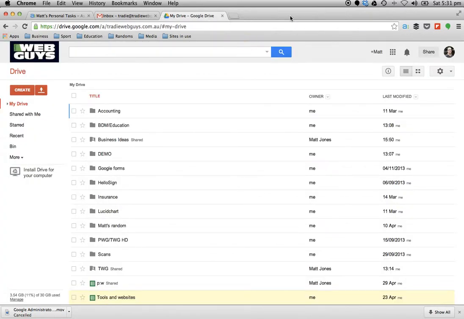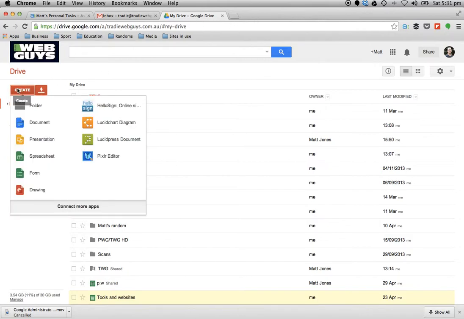Also, you can open Excel spreadsheets in Google Drive, and you can export Google spreadsheets as Excel spreadsheets. So if you had to download a spreadsheet and send it to a client and they don't have Google, it's not a problem.